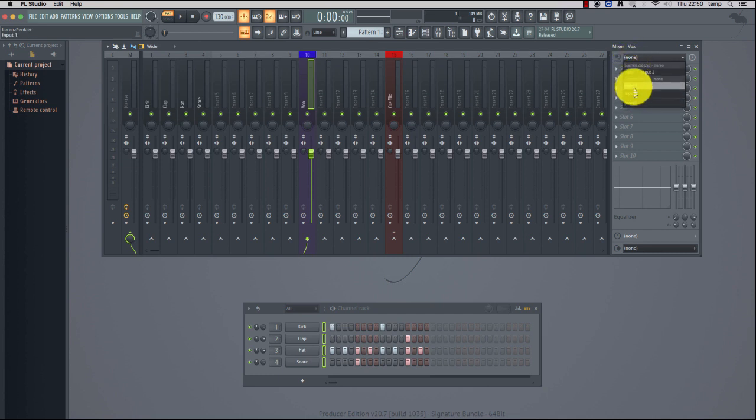This is because microphones take in a mono signal, right? XLRs transfer a mono signal. You get what I'm saying? So whenever you are recording a microphone, you need to make sure that you're using a mono channel.